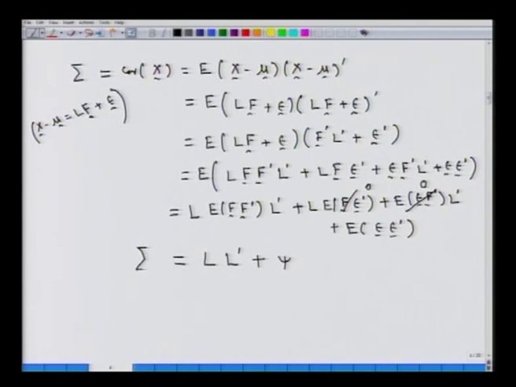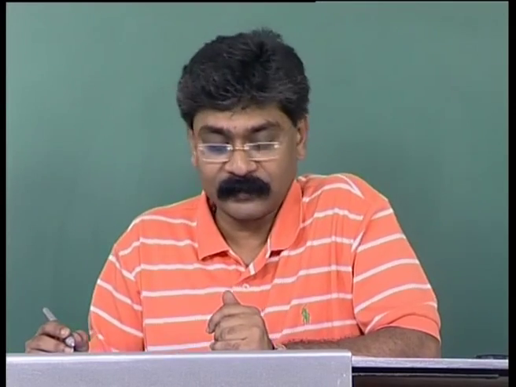So in the factor analysis model, this is the important structure we have for an m factor model to hold. Remember, our original x was a p dimensional random vector, and f, the vector of unobservable random quantities, was taken as an m dimensional vector. Typically we would like m to be much lower than p, and then the actual purpose of the factor analysis will be served.